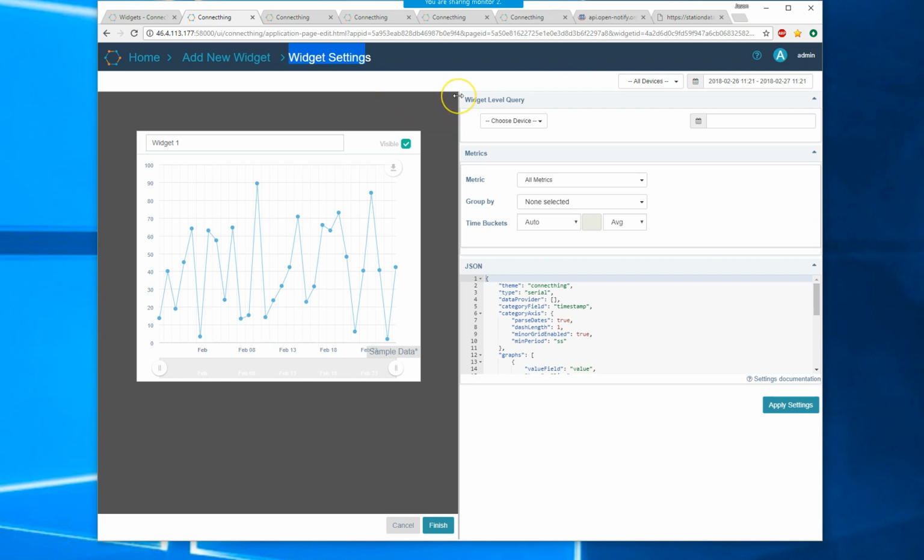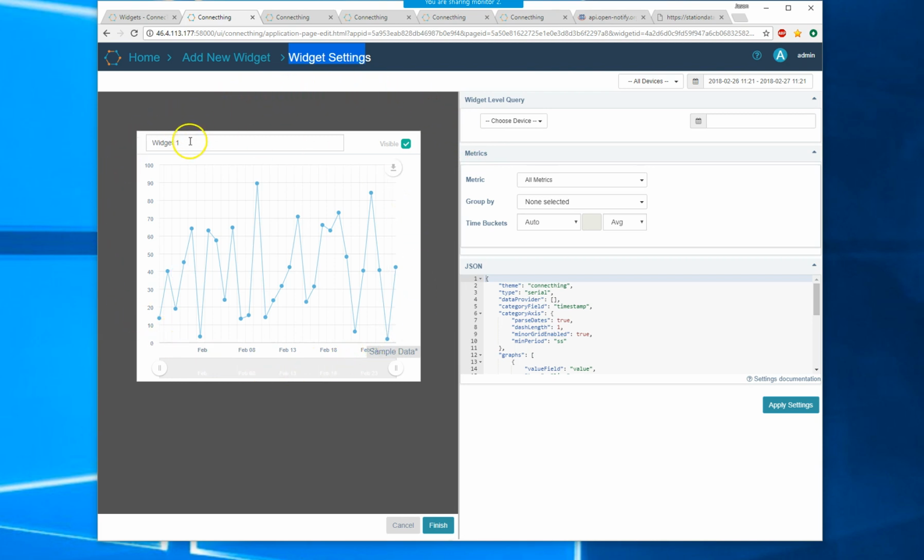So it's split mainly into two parts. On the left hand side we have a preview of the widget as it will sit inside the dashboard page, and on the right hand side we have a variety of settings that we can declare for that widget. Across the top there's a filter bar for which one can choose devices and time ranges, etc., but more of that later. I'll focus on the left hand side for a moment.